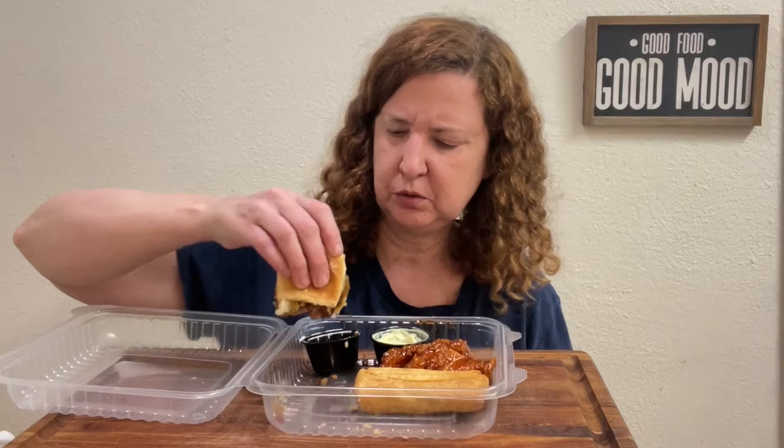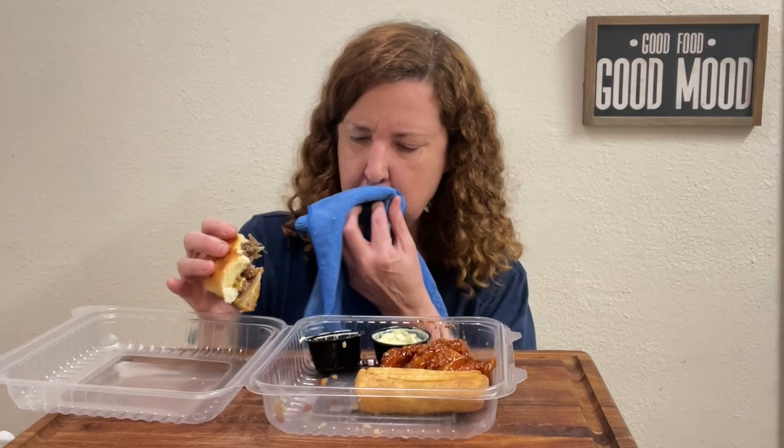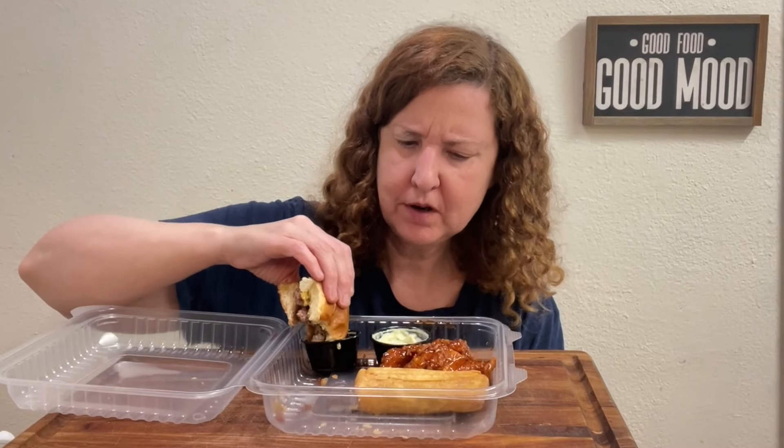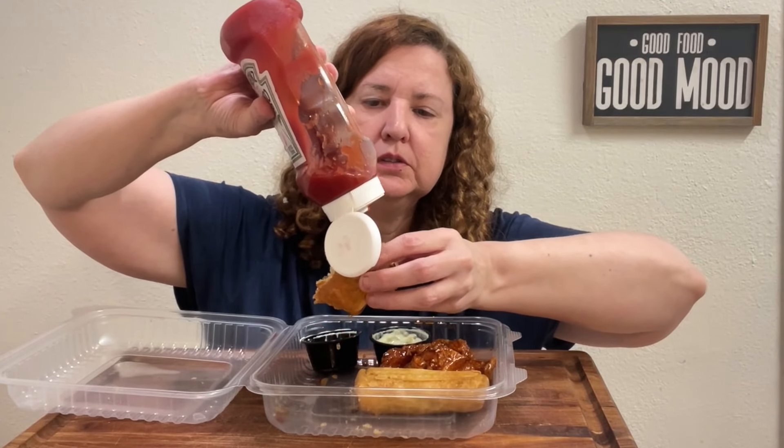All right guys, let's talk more about my trip and how everything went — everything went great. We can start with the airline. I took American Airlines instead of Southwest. I do think I like Southwest better. But let me go ahead and try this burger with some ranch, see if that adds anything. I think I like ketchup better, but this is a really good burger — very juicy, very moist. Have you guys ever had these burgers before? I really like Chili's — I thought you were going to recommend this. Really good.